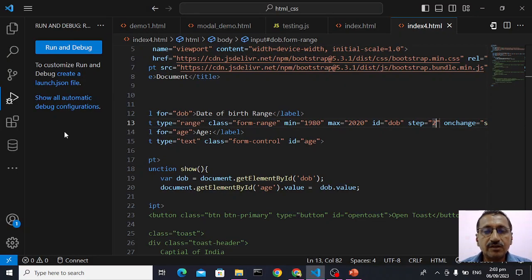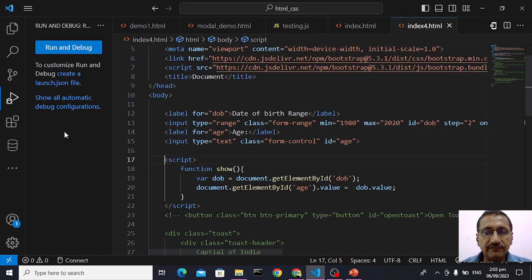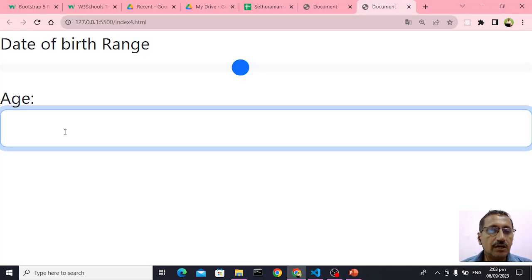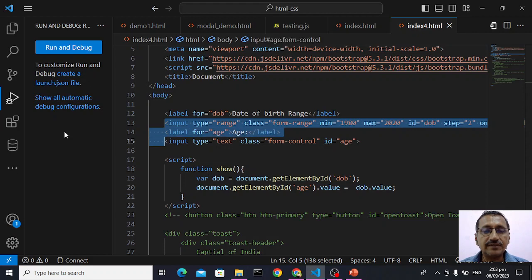So this is how you have a range for date of birth, taken to a text field. We can take it to any other field also. For example, I will do one more range. I'll just copy this.